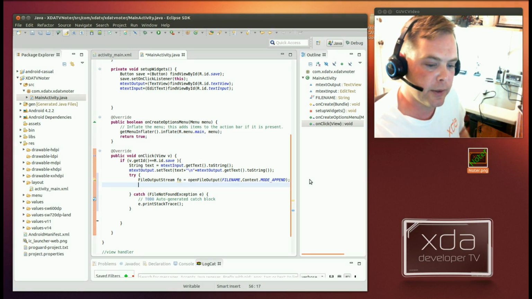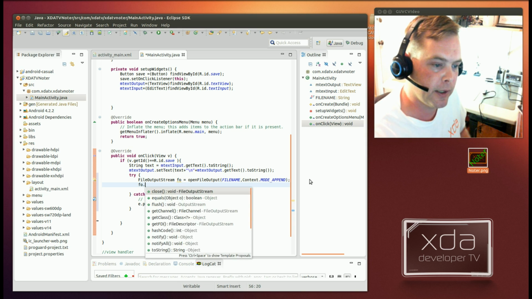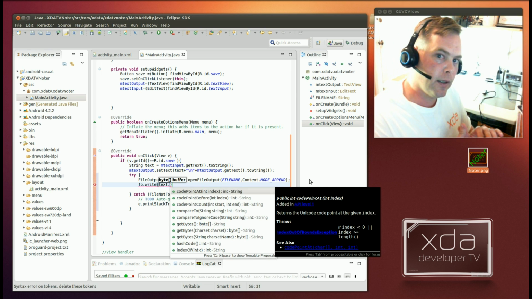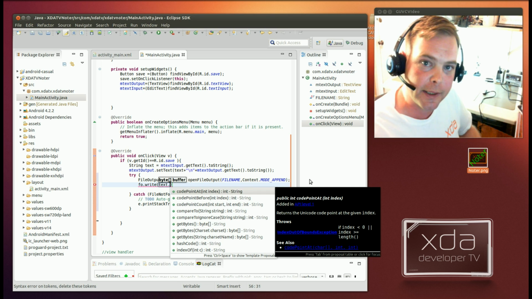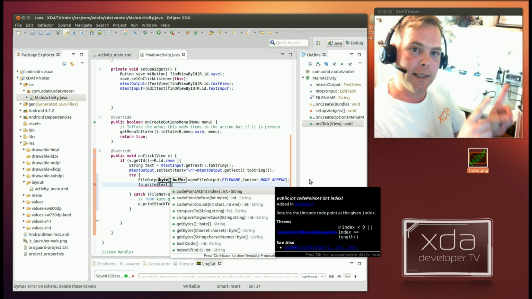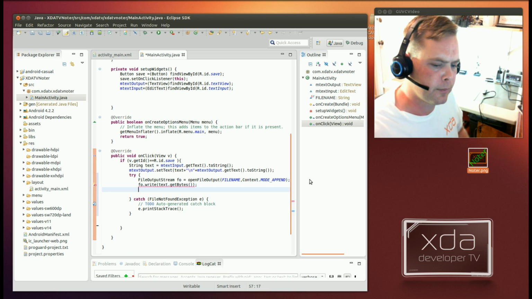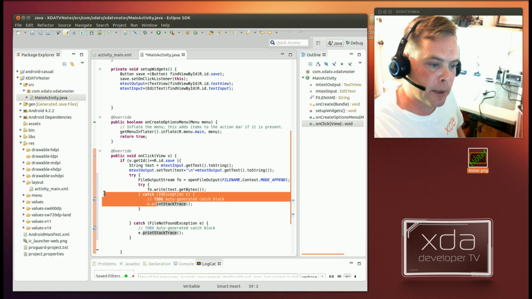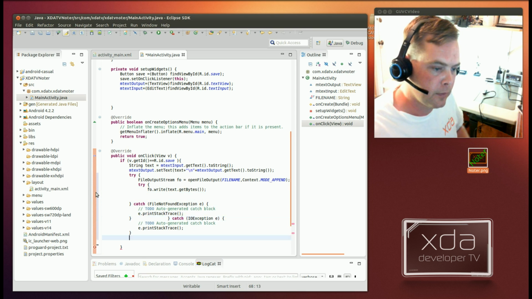Alright, and now what we want to do is write using the FO object that we created, and we want to put in the text. But it's expected to be in a certain format, so we have to do the getBytes, so that we're writing bytes out to the FileOutputStream and not a string. And of course that's going to add another exception, but just for the purposes of tidiness, I'm going to rearrange this a little bit.